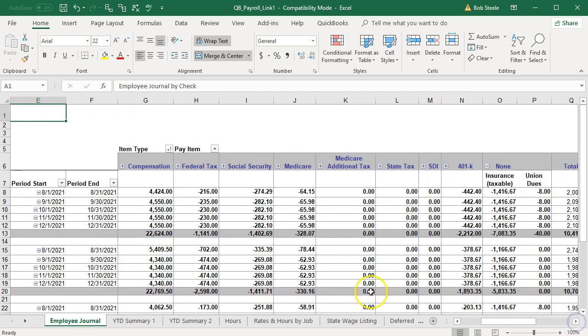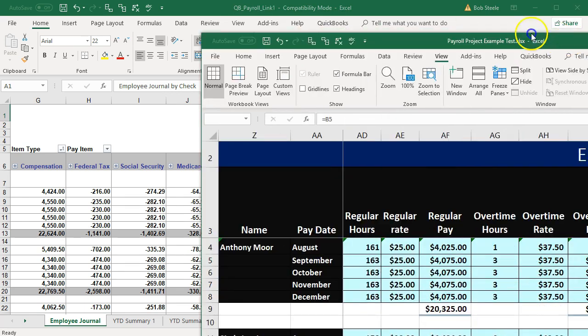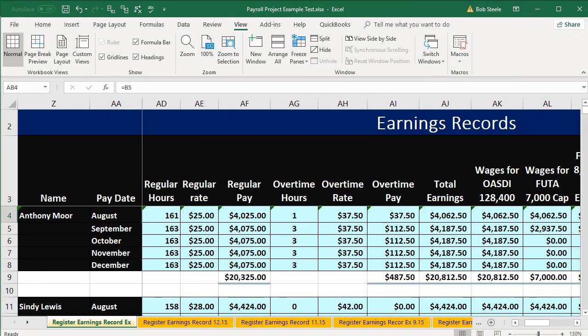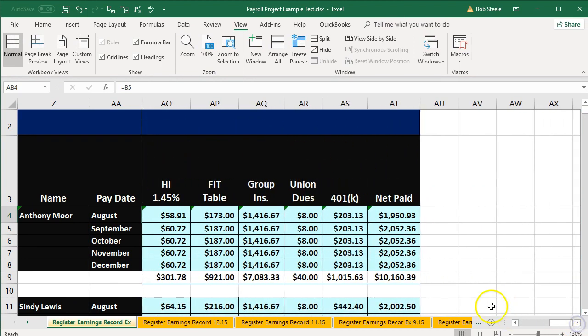It's laid out in a horizontal type fashion. We've got the gross check, and then we end up with the net check at the end here, taking out all the withholdings, and that's going to be similar, of course, to our earnings records. If we go through and just double check everything, the best number to double check with is typically the last number here, the total. So here's each check total, and here's the ending total for our first employee, Anthony Moore.